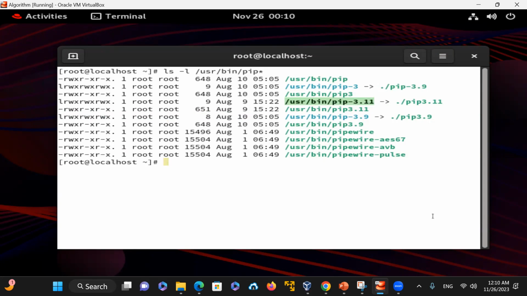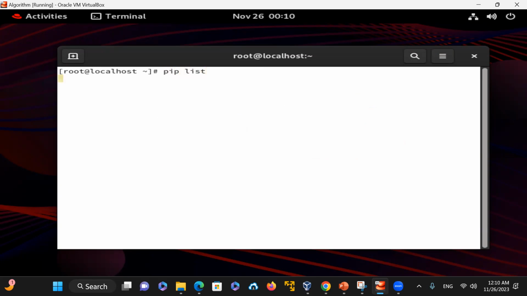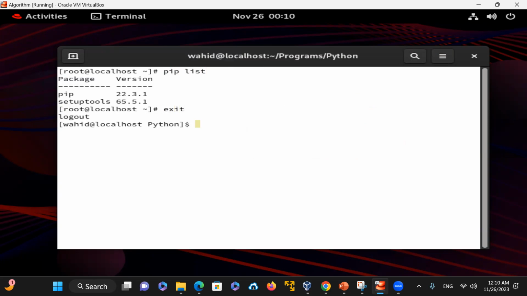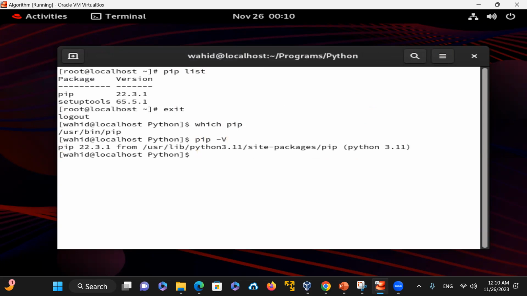So if I just say pip list, it will show at this time only those packages that are there. So if I just get out of here, which pip is there, and then pip -V, it tells me 22.3, but notice it shows this time it is for 3.11. That's why it works.